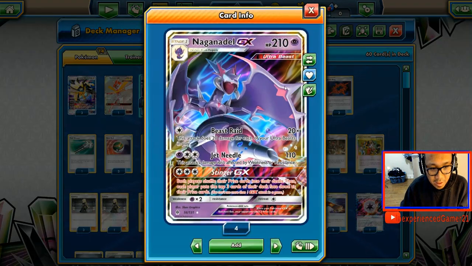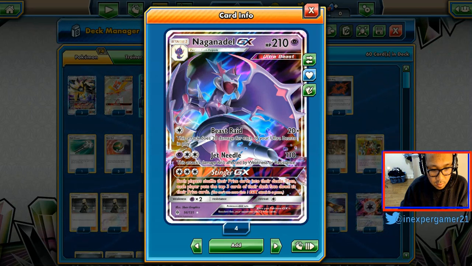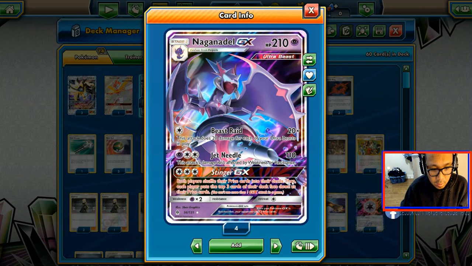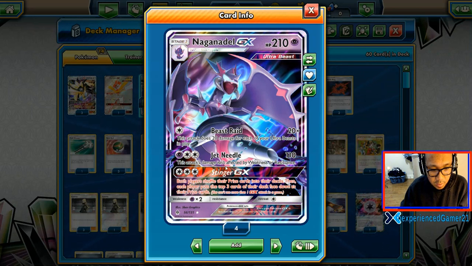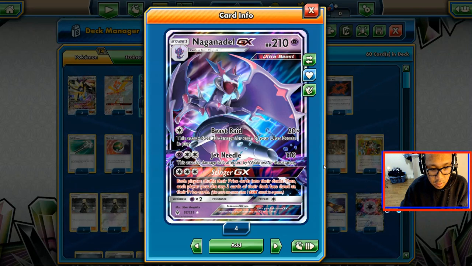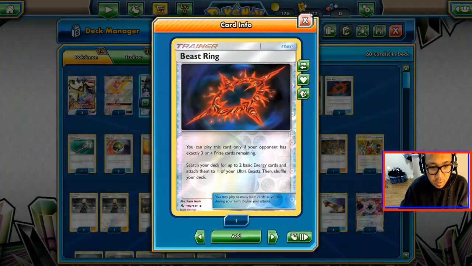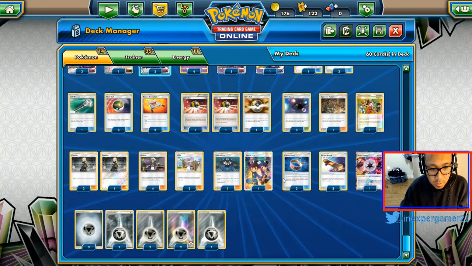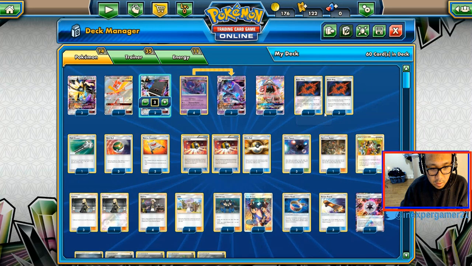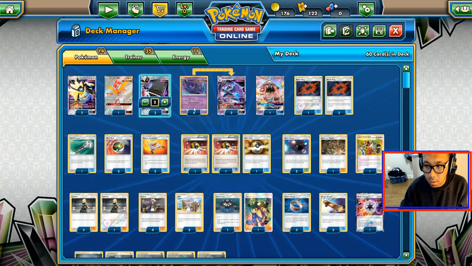You can also take advantage of the Naganadel, but normally people don't use the Stinger GX unless they're really losing, just so they can get the prize cards back into the deck, so they can both have 3 and 3. So again, you're taking advantage of the Beast Ring, which is really good. Overall, the main cards here are just the Beast Ring and the Beast Box, which is this entire thing here.